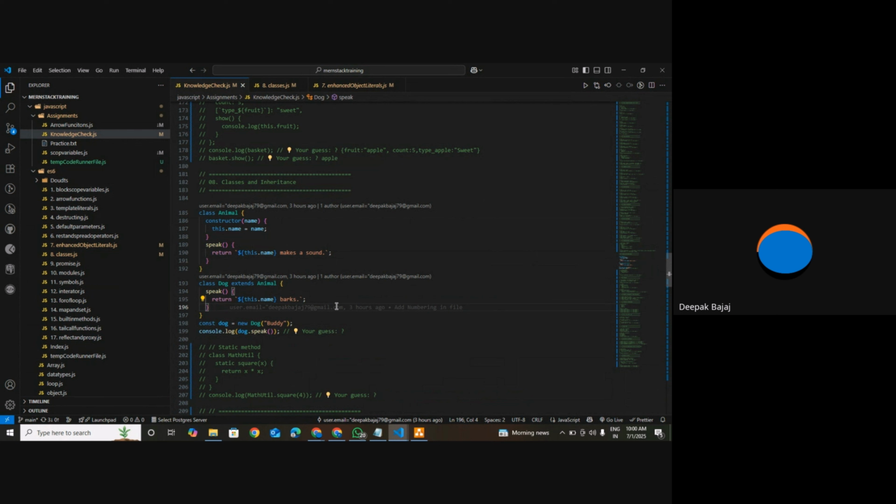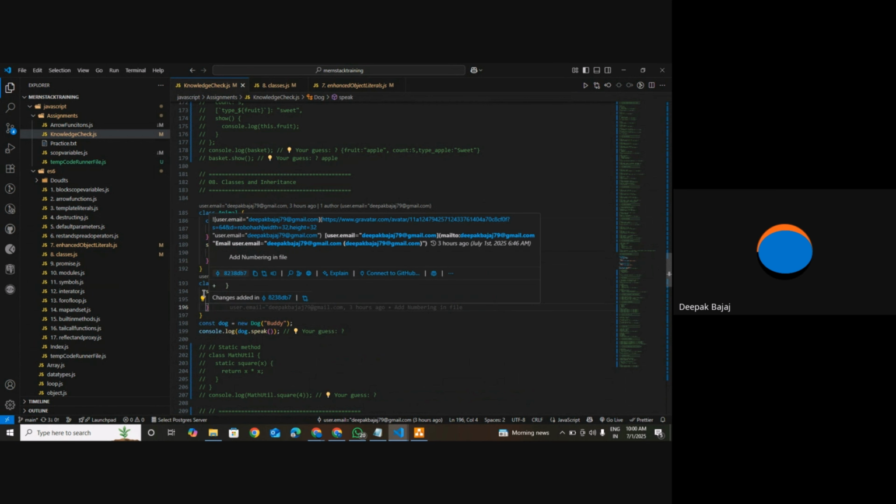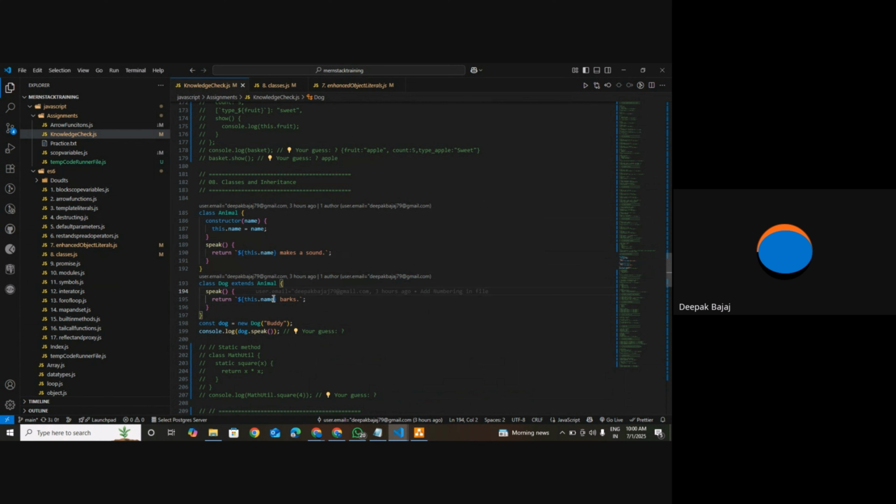Okay. Right now, let's say you have a parent, am I right? They are willing to marry you, right? They are willing to marry you, but don't mind, guys, and don't take it personally. Let's say Amrit loves one girl, her name is Chandni, and he wants to marry Chandni, but his parents want to marry him to Simranjit Kaur. So what will he do? The child will override. This is called overriding. Make sense? So Amrit overrides the marriage function, and in place of Simranjit, he will marry Chandni. So this is called override.